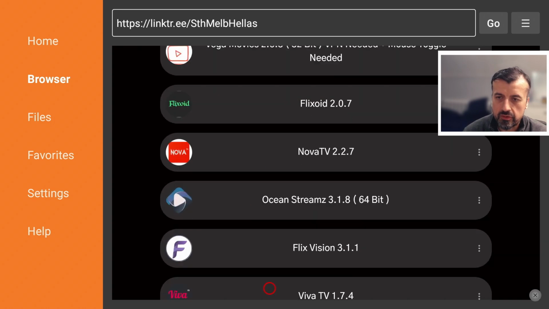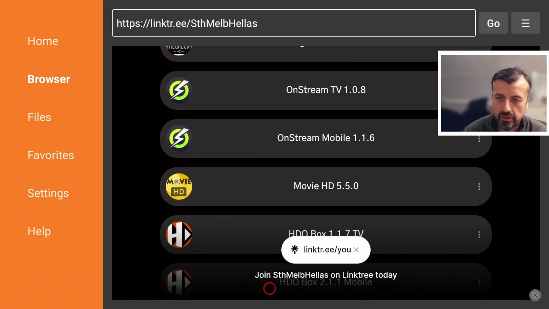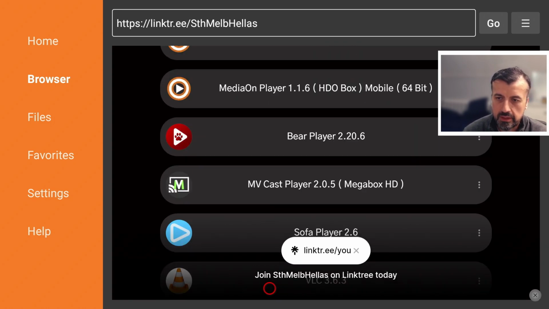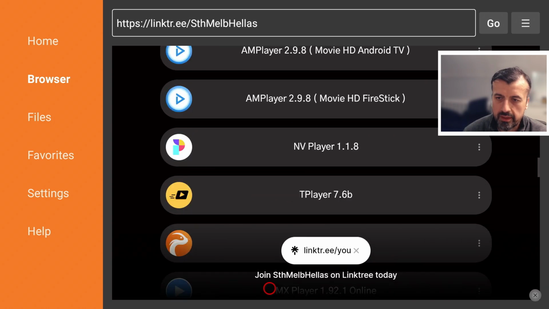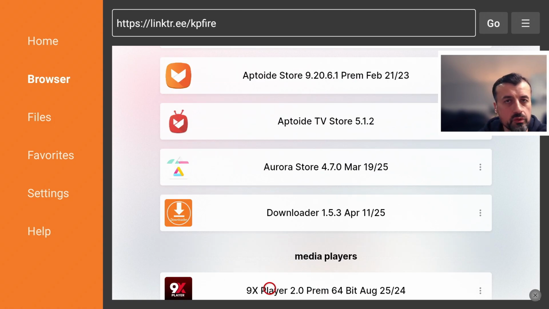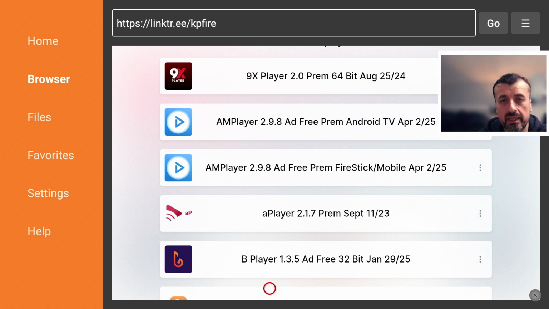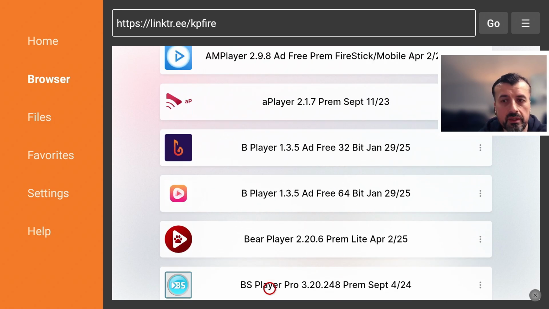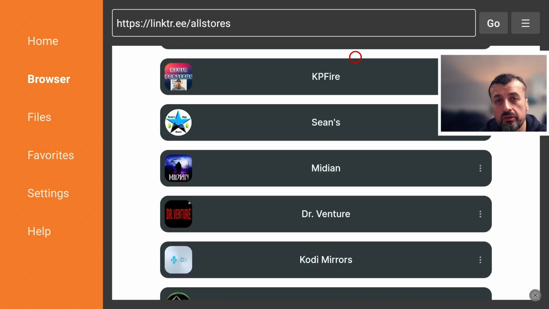Again, you can see, guys, just lots of applications, all properly categorized, all with the version numbers that you can go ahead and install with one click. The only thing I would say is that if you are going to install certain applications giving you access to certain content, it is always advisable to use a VPN. When you use a VPN, you are basically masking your identity. You're basically hiding your digital online fingerprint. It allows you to change your virtual location. It gives you a separate IP address, so your main IP address is not exposed onto the internet.